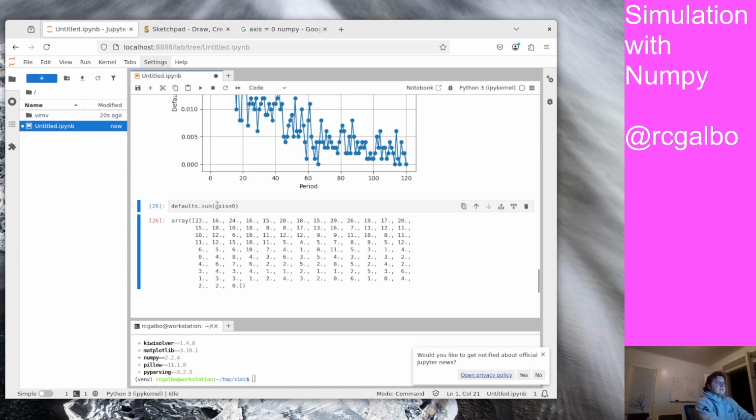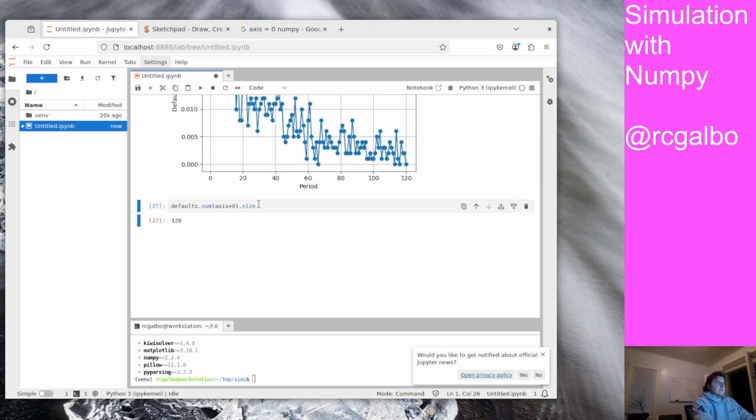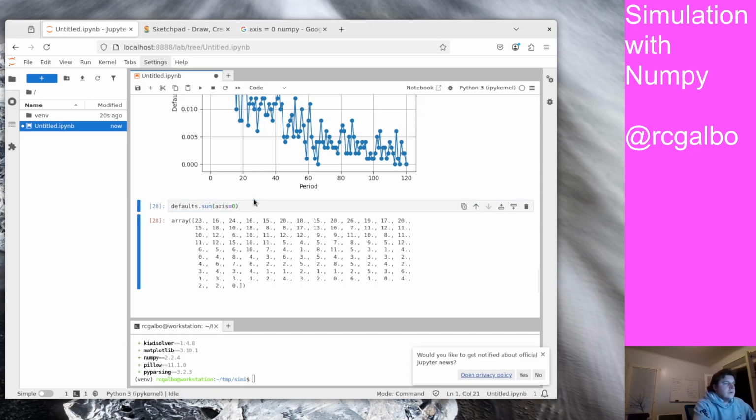Make it make sense. Size. Okay, so there's 120 items in this matrix. And there was 23 defaults in the first one, 16 in the second one, 24 in the third one, and it decreases relatively over time. But why does it decrease? That's what I don't understand.